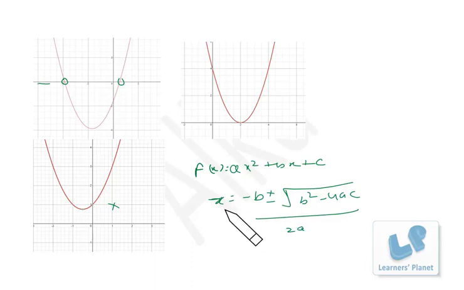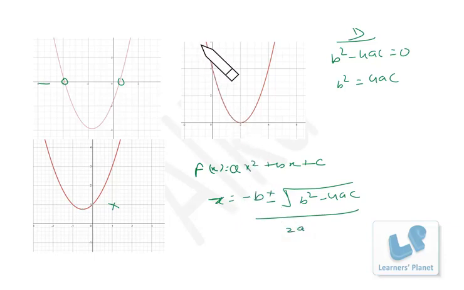So x will take two values or one value. It depends upon the discriminant, that is b square minus 4ac. So if b square minus 4ac is equal to 0, that is case 1. That means b square is equal to 4ac. This is known as the discriminant. If b square minus 4ac is 0, then there is no meaning of this plus and minus. In that case, both the values of x will be the same.